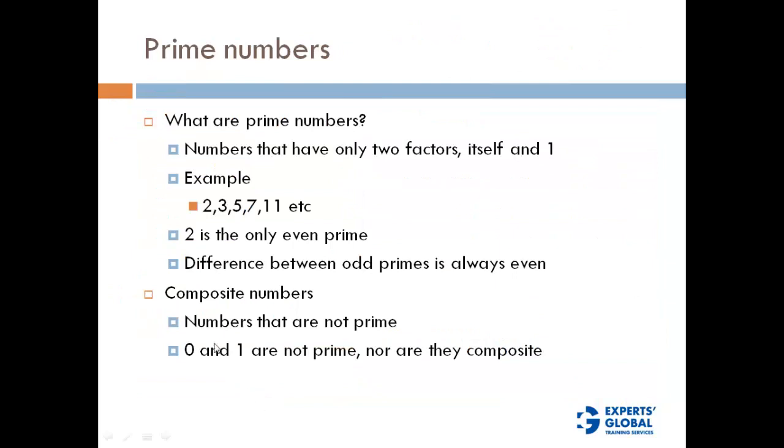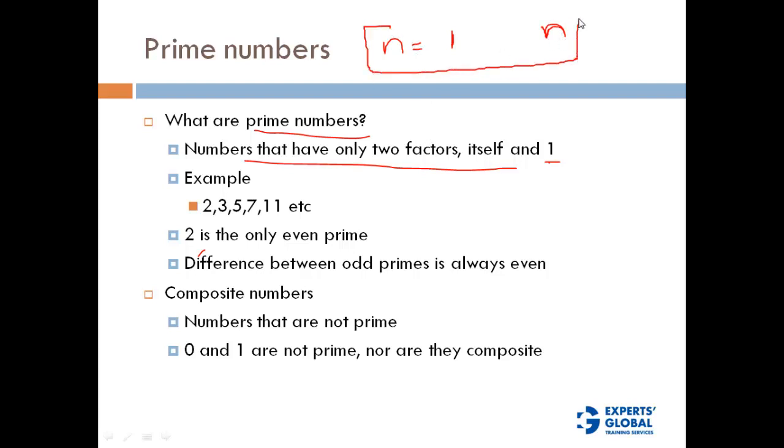Let's look at prime numbers. So prime numbers are numbers that have only two factors, 1 and itself. So we have already seen that a number will always have 1 as a factor, and a number will always have itself as a factor. But if it does not have any other factor, then it's a prime number. So it's a very, very basic type of number that cannot be split further. So let's say 2, 3, 5, 7.